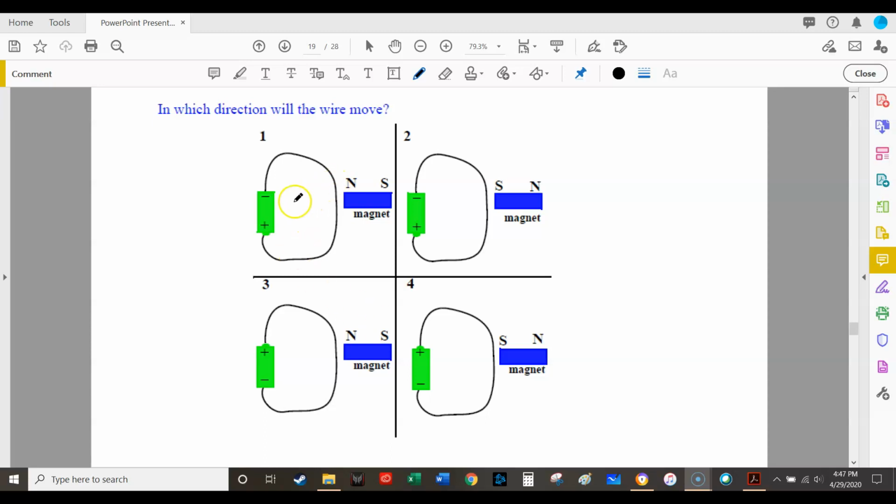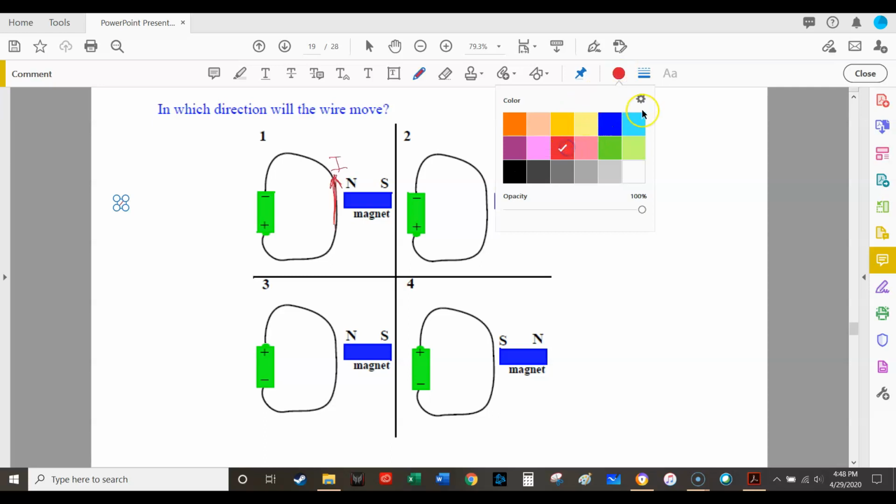So what I'm going to do is draw the direction of the current. To practice what we just learned from the strategies, you have a battery creating a current, okay, and it's going to be creating a current pointed up right here. So the current is going to be up the page. So that's going to be the direction of your thumb.